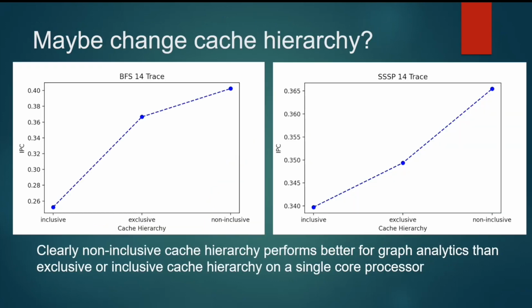So then we thought whether changing the way data is kept in the cache would yield better results, and hence we experimented with different cache hierarchy policies like exclusive and inclusive and compared their performance with the default cache hierarchy in ChampSim, that is non-inclusive. We saw that non-inclusive works best. This can be reasoned out as a non-inclusive cache hierarchy allows for more flexibility in the use of the cache. Therefore, we do further tests on the non-inclusive cache hierarchy.